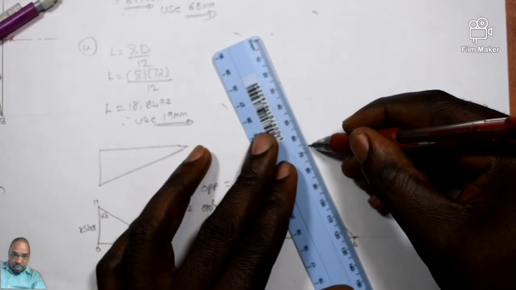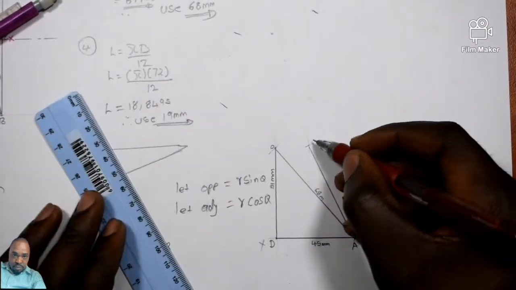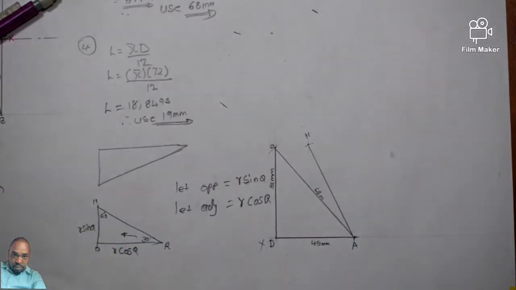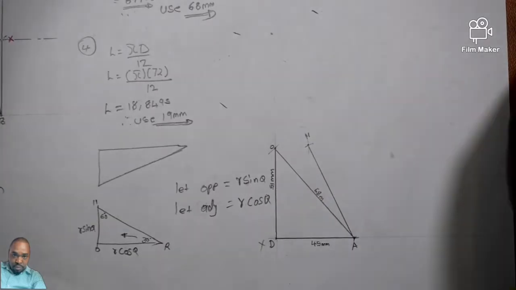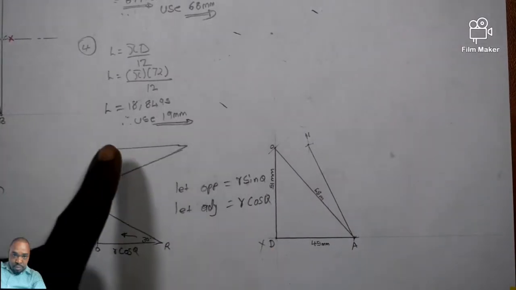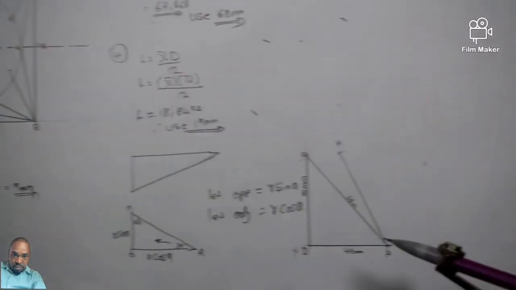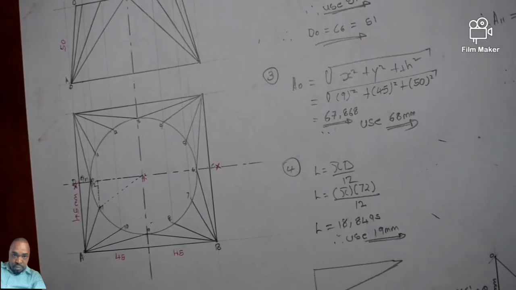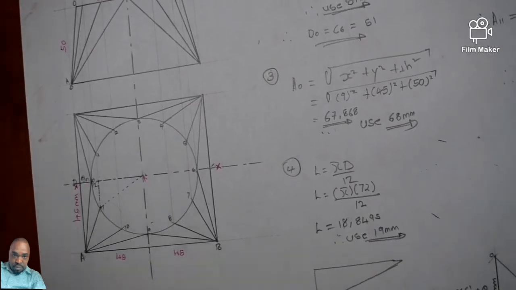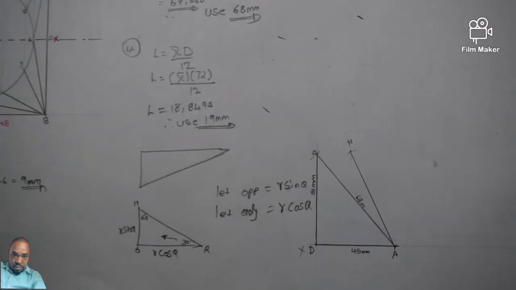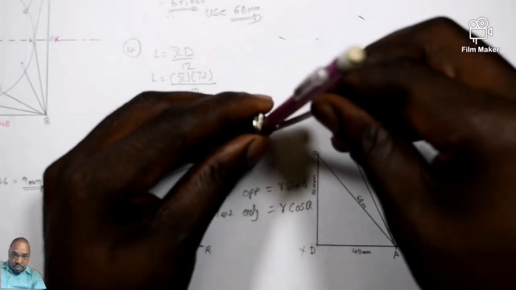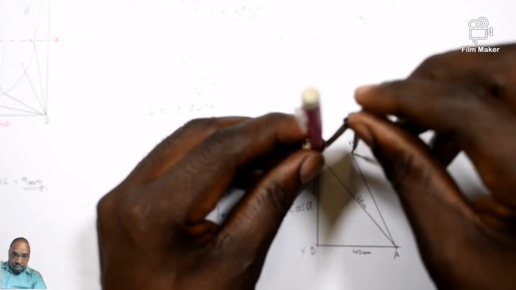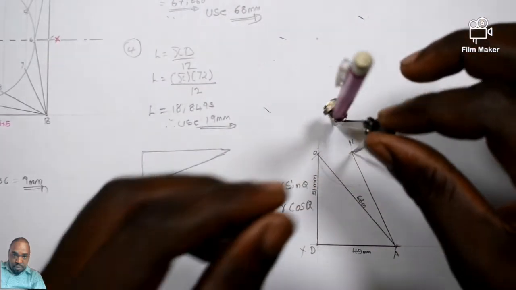I can name point 11. It's my point 11. You understand? And from point 11 to point 10 is the same. It's the same 19 millimeter. But remember, this circle is divided into 12 equal parts. You understand? So now I am not going to record the same 19. I'll simply put it at point 11, further extend it to point 0, and strike a faint arc.